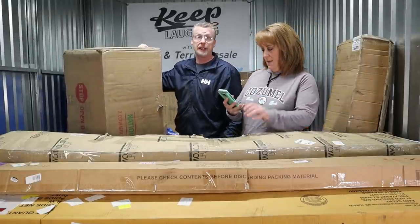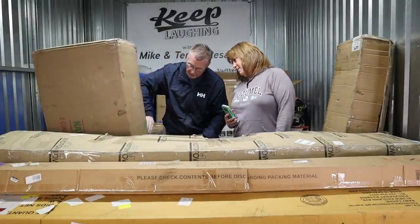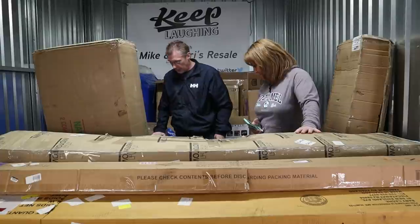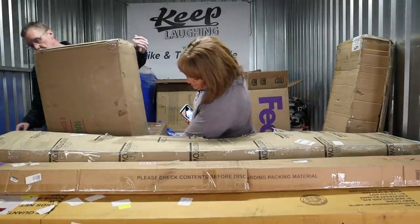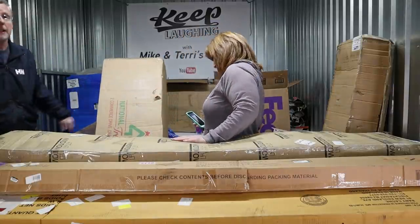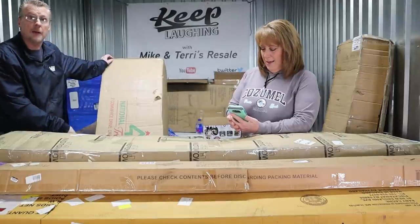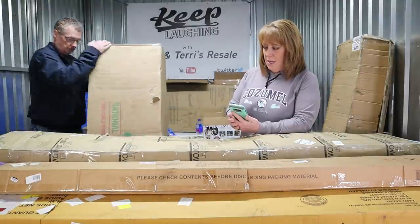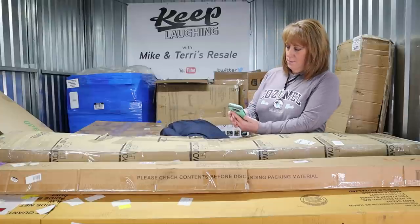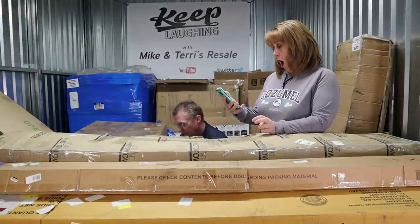You know what? I actually think this is factory sealed, you guys. It might just be left over from last year, possibly. Is there a barcode on here? I don't see one. We can scan it. It's probably down there on the bottom. What's that one? That's not a barcode. It says SWAK. This was sealed with a kiss, guys. National tree. We're going to lean it over, 9 foot. See if there's one on this end. And yes, there it is. I'm going to try to get to it, guys. Bear with me. I got to really get down and dirty here.